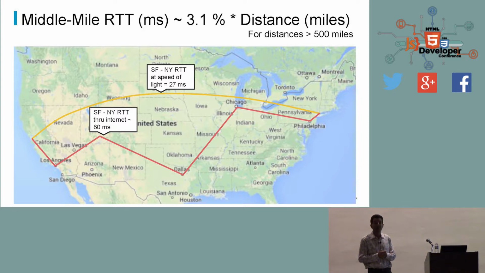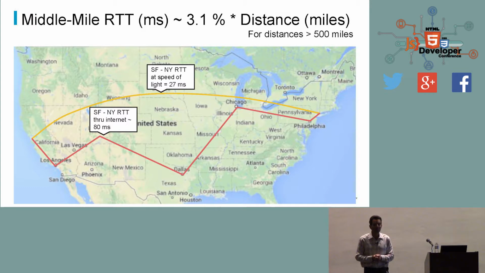If you remember only one thing from this talk, it's that when people ask you what the latency is between point A and point B, ask how far apart they are, multiply by 3, and you won't be too far off. As an example to support the theory, between San Francisco and New York you have about 2,500 miles.